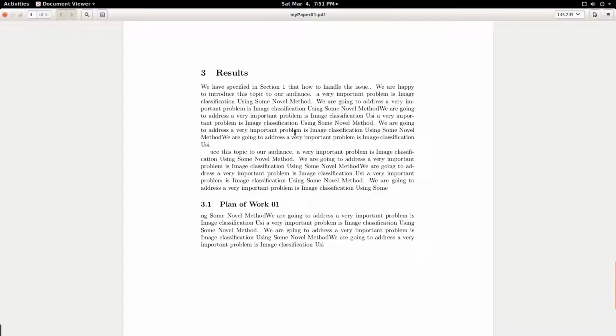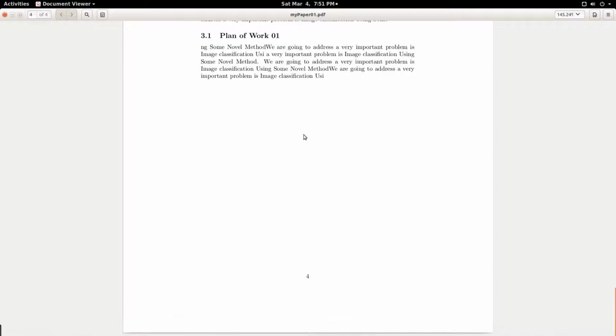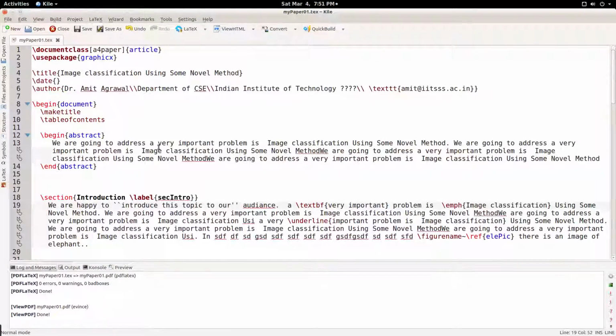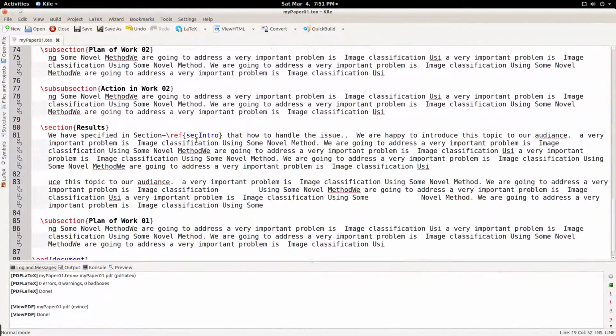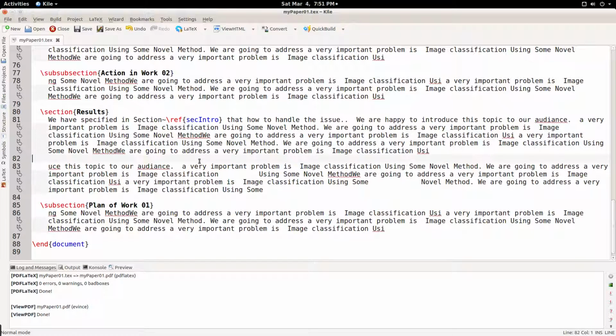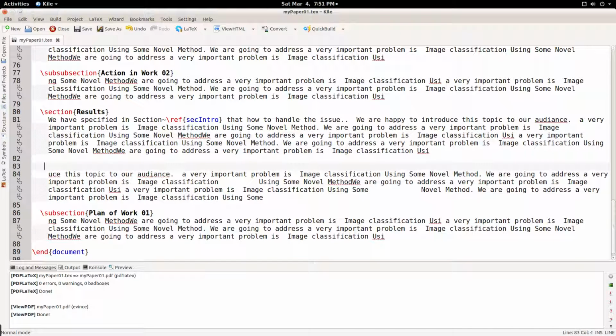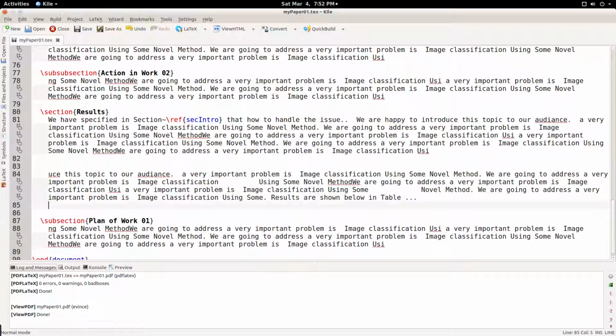Now the next thing that I'm going to tell you is the tables. Sometimes you want to make a table also. For example, in the result section, you want to make a table of the results.